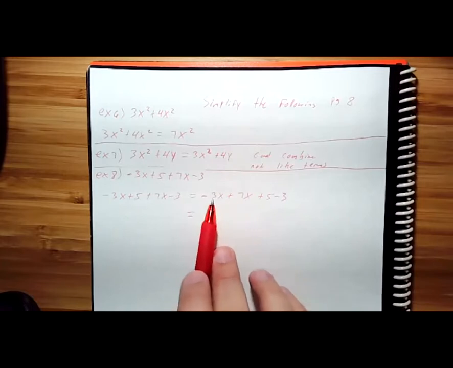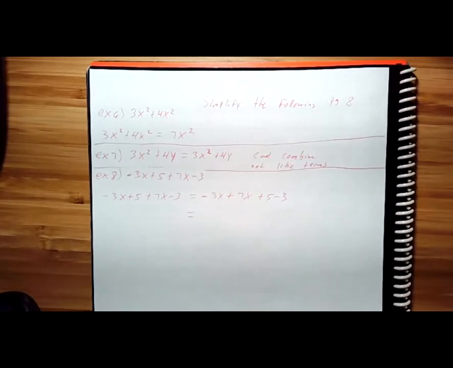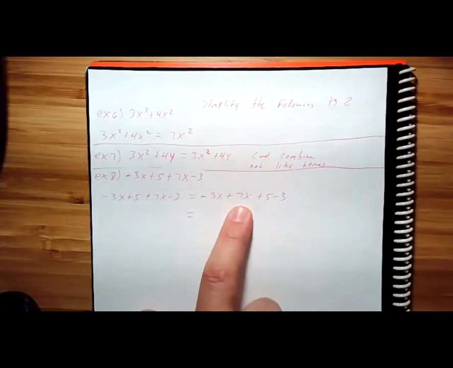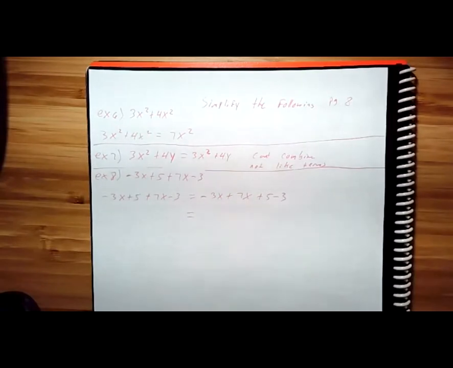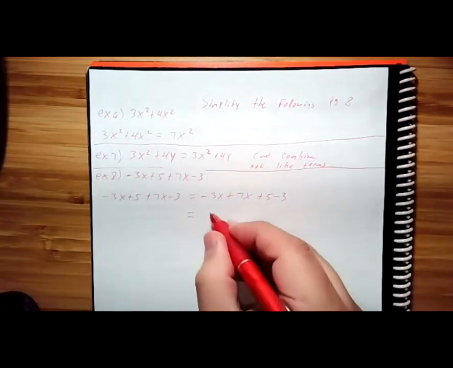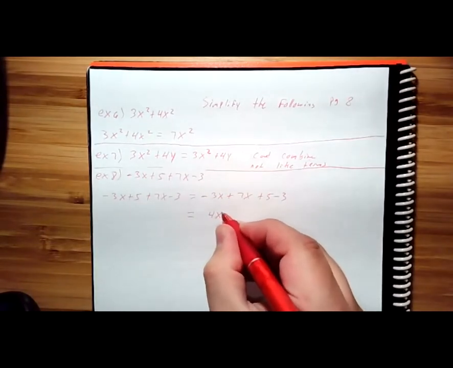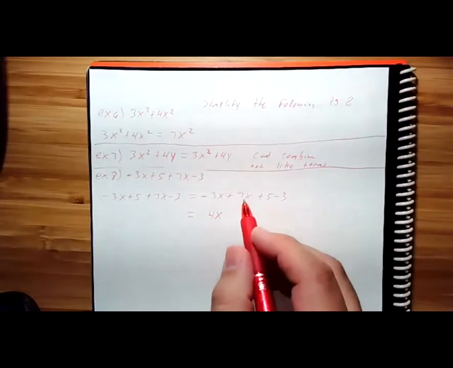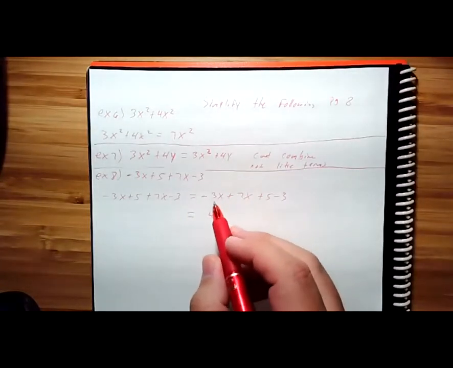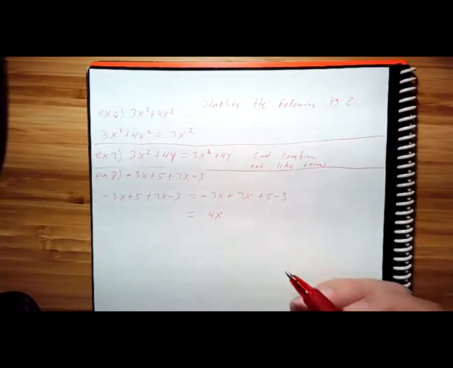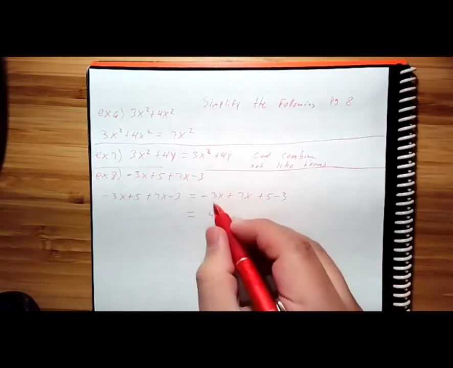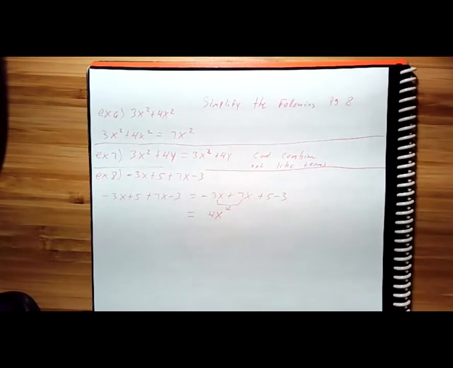So now we just do the rules of signs, right? 4x plus 5 minus 3. Oh, you're talking about the solution, negative 3 minus positive 7? Yeah, wouldn't that turn into 4x? It is going to be a 4, but is it going to be positive or negative? What was the rule? Doesn't it stay positive because the 7 is positive? Yeah, the 7's bigger, right? So the rule says you keep the sign of the bigger one. So 3 minus 7 is 4, positive. Or 7 minus 3 is 4, positive. Yeah, you're right.